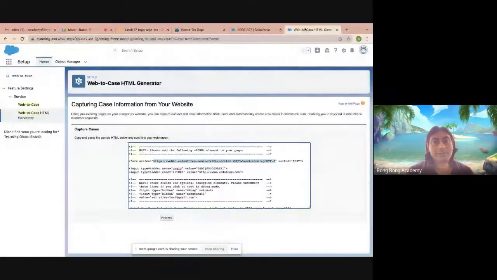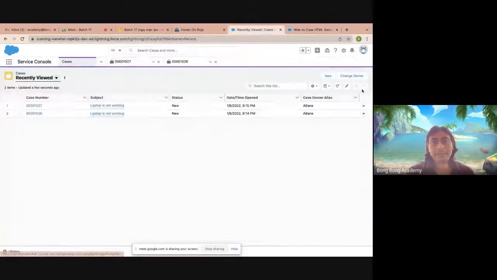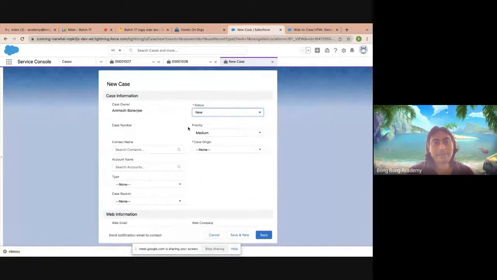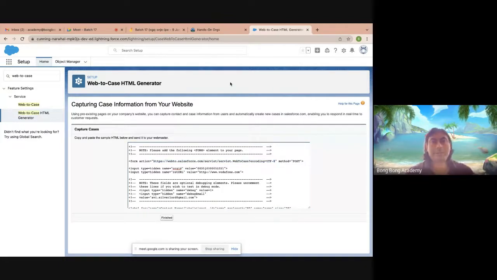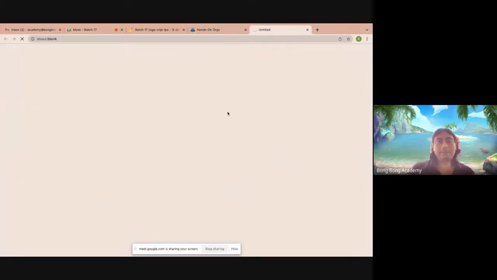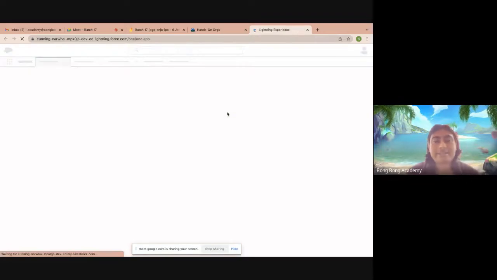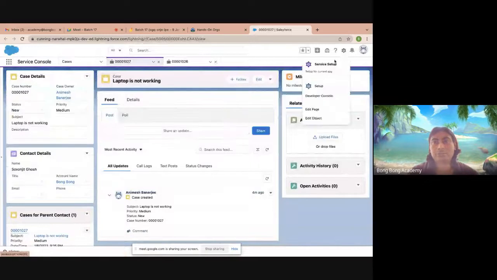Now the question is, when I manually create a case, that is here. Think about it. If I'm creating a manual case, at that point, I become the case owner, right? The person who is creating the case. But when a case is getting created from email automatically or website automatically, at that point, who will become the case owner? I don't know, right? In order to assign a case owner, Salesforce allows you to create assignment rules.